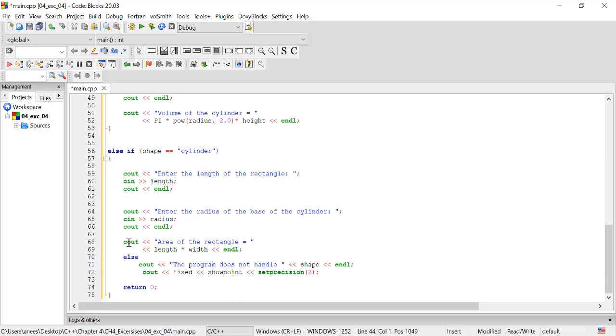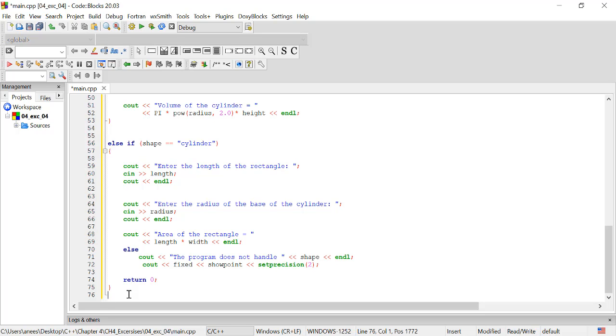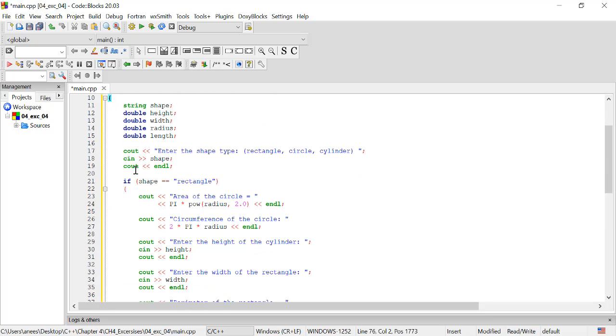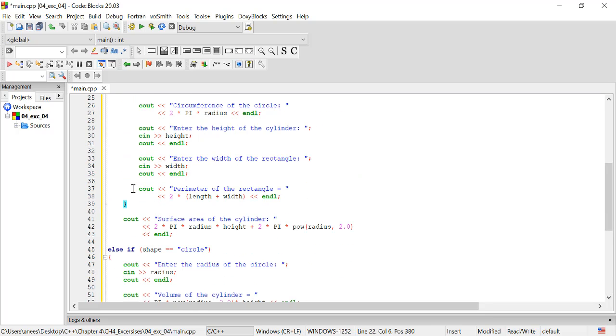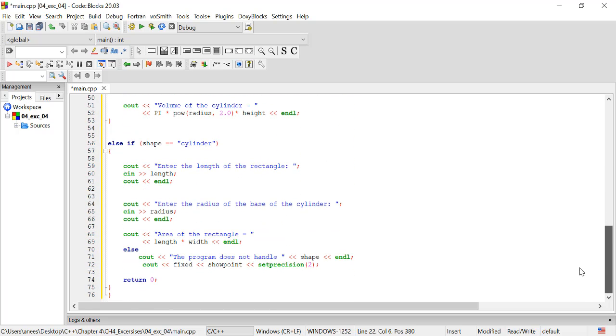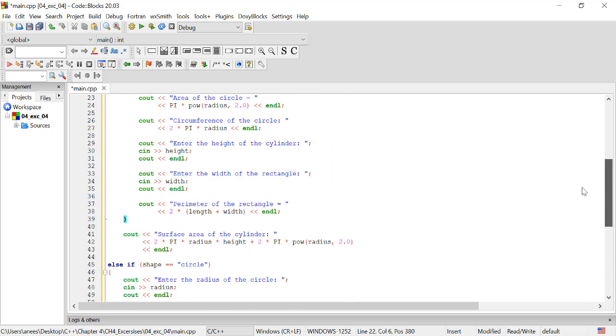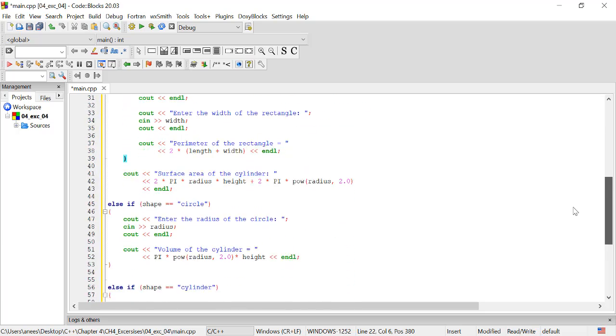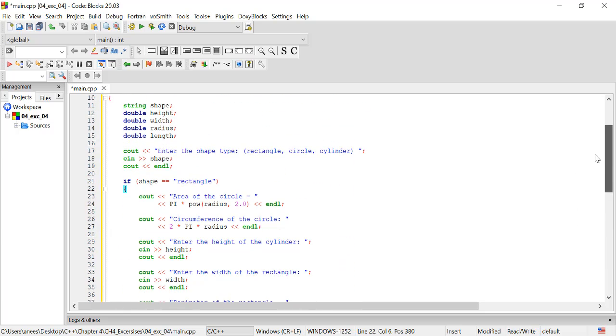It should be going all the way down here. There we go. Now this looks good right there. That looks good. That looks good. That looks good. That looks good. And yeah, we should be done with those brackets. They look all nice and fixed up.